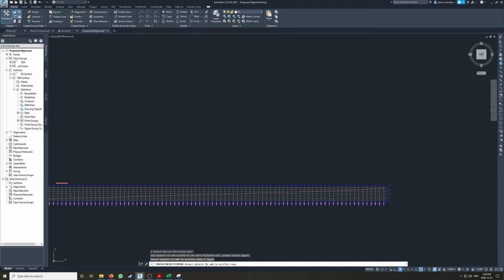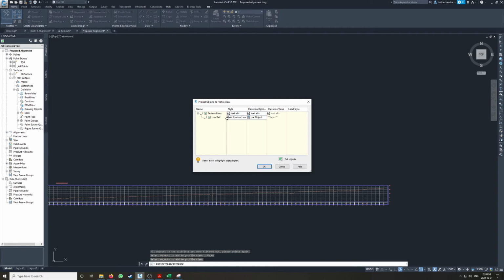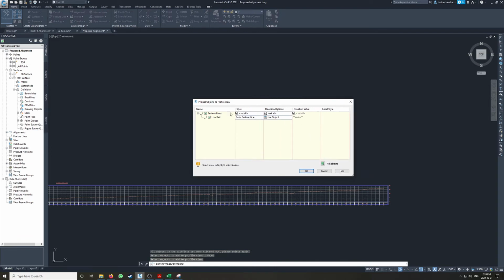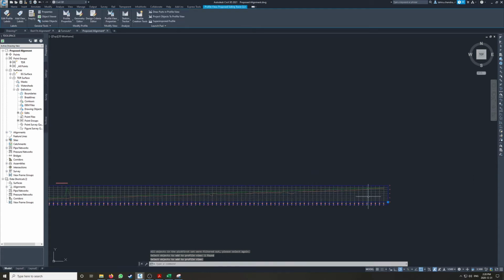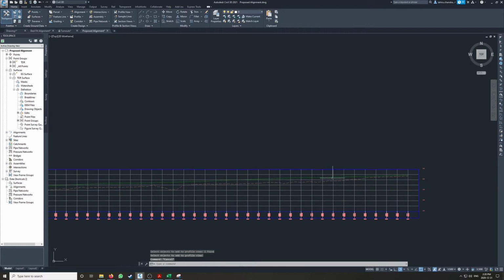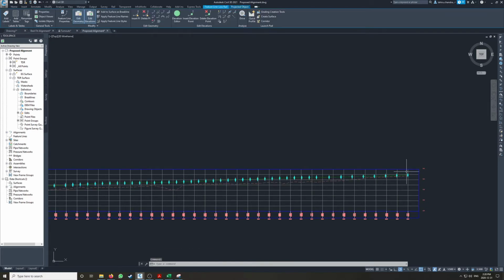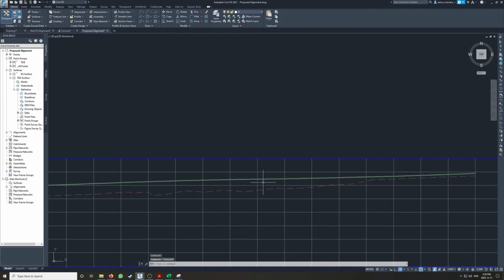It says select objects. Okay. Then you can select a style if you want, but I think I'll just keep it as the basic one. And there we go. We've got a basic existing mainline top low rail profile.